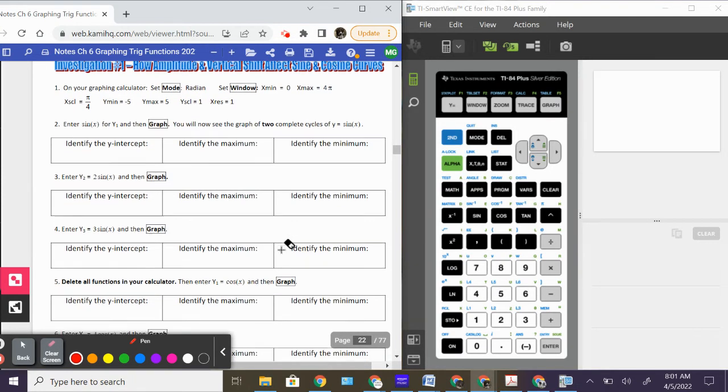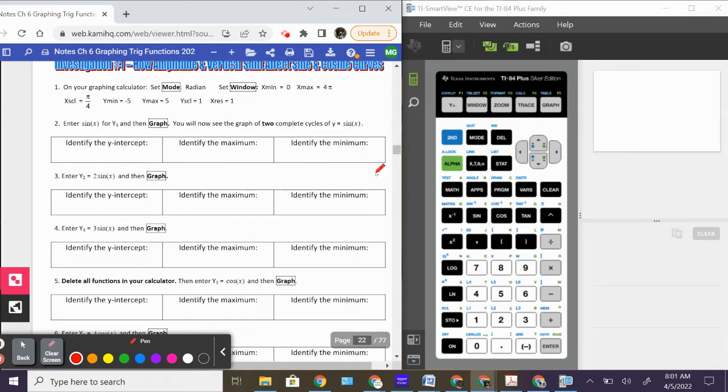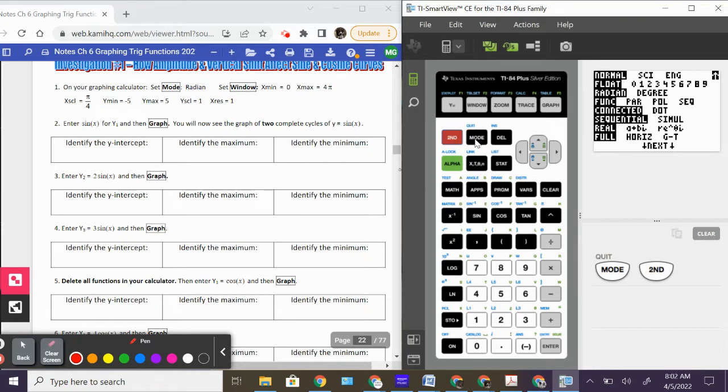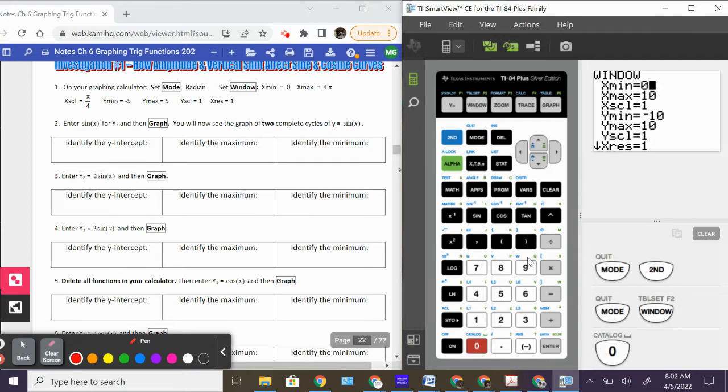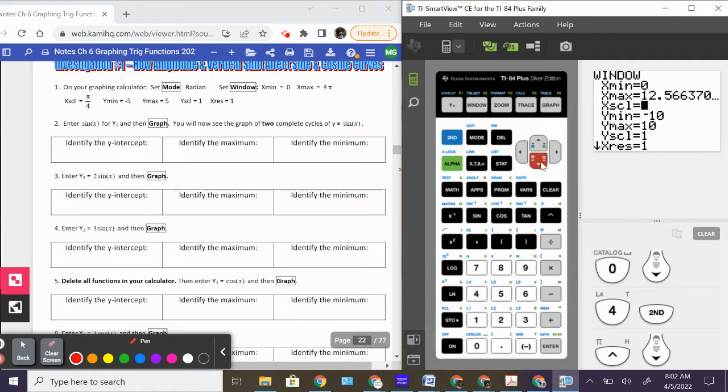And we need our graphing calculator, and we're going to set it into certain modes. The first thing we're going to do is make sure we're in degree mode, and then we're going to quit out of there. Next, we're going to change our window. Instead of going from -10 to 10, we're going to have it go from 0 to 4 pi. Now your calculator is going to change it to a decimal, but that's okay. And the increments that we want to see will be pi over 4. So every 1/4 pi we will see.